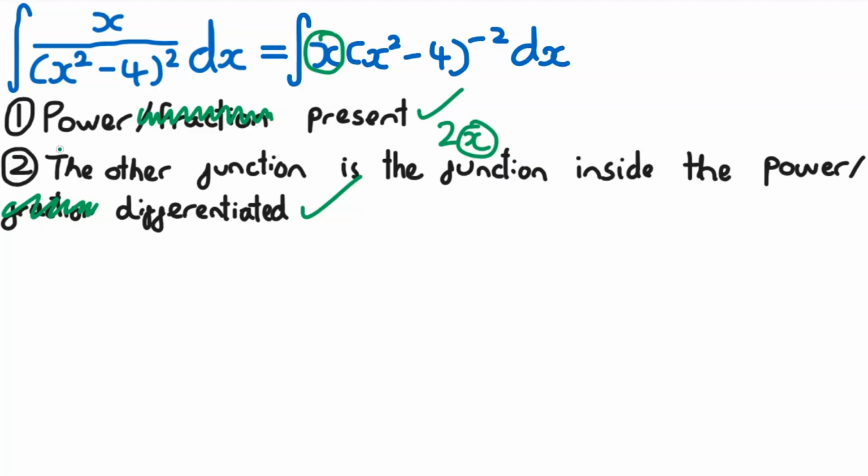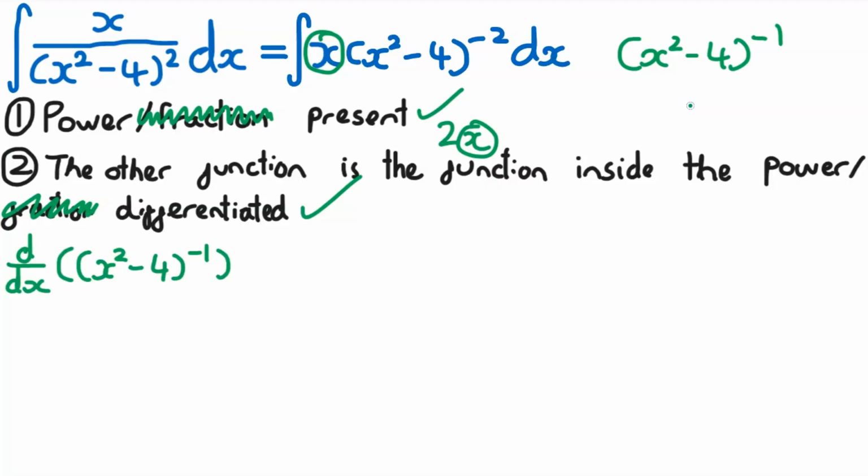So we're going to do it the way we did before with the powers, where we're going to consider this x squared minus 4 to the power of minus 2, and we're going to increase this power by 1. So we're going to consider x squared minus 4 to the power of minus 1. Be careful with the negative powers. Don't make the mistake of trying to put it to the minus 3. We're increasing it by 1, so it's going to go from minus 2 to minus 1.